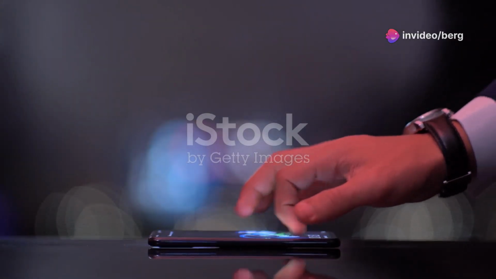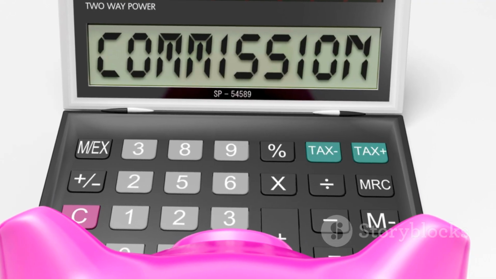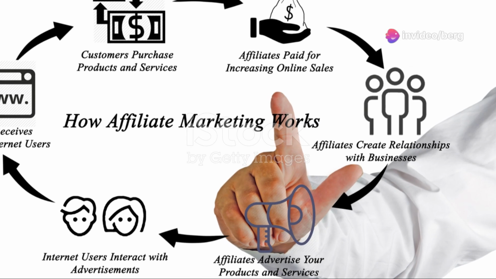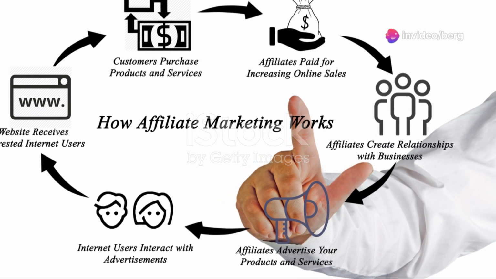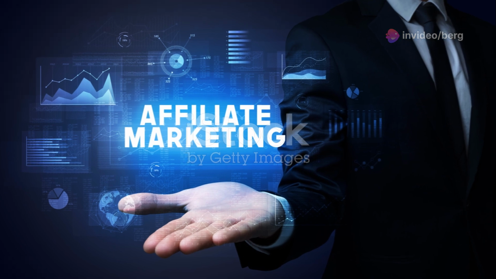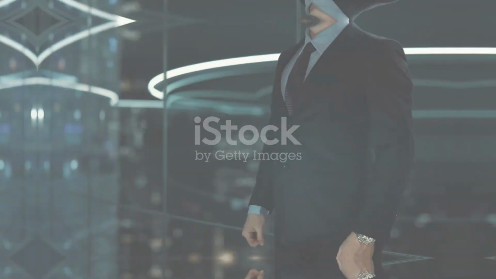Systemeio tracks affiliate sales and commissions automatically, ensuring accurate and timely payouts. To motivate your affiliates, you can set up tiered commission structures, offer performance bonuses, and provide ongoing support to help them succeed. Building a strong affiliate network can significantly expand your reach and drive more sales.